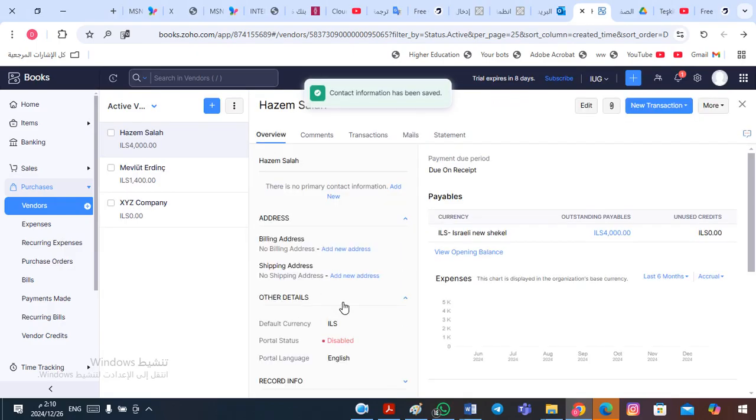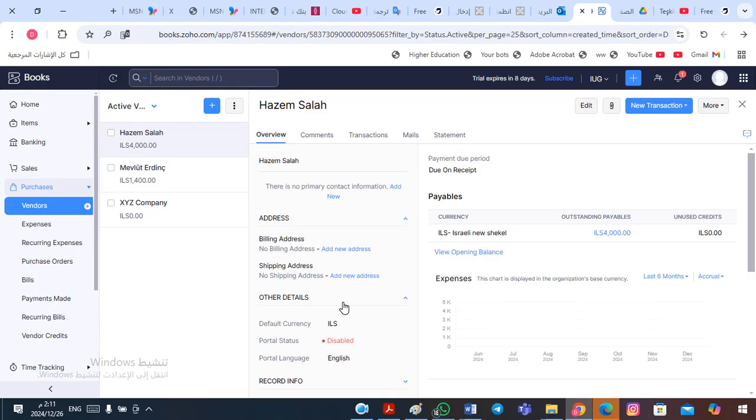Now we can say that we have finished all the procedures required for recording opening balances for the balance sheet which we discussed before.